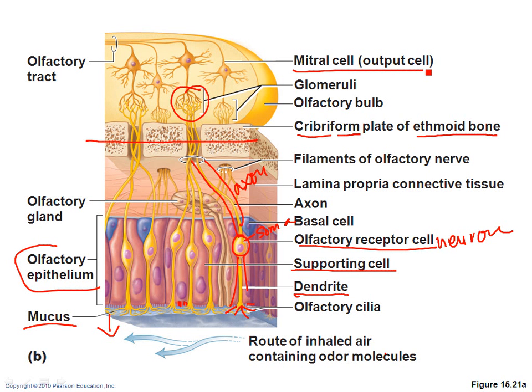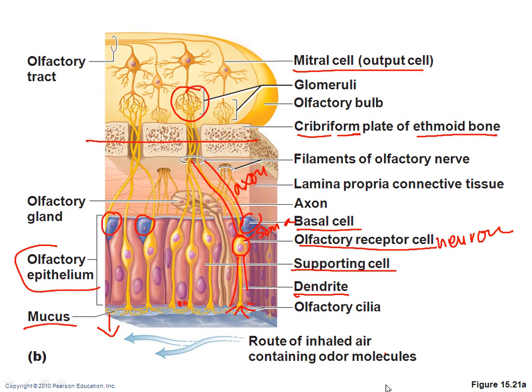Let's see. Oh, yeah, basal cell. That's what these are, basal cells, the blue cells here. Again, olfactory cells, they're exposed to an external environment, just like your tongue. They're going to get damaged. They're going to have to be regenerated. So you have to have some sort of basal cell or stem cell to create more olfactory receptor cells and more supporting cells here. About every 30 to 50 days, these are going to regenerate. And that's also unusual for a neuron. Neurons don't usually generate that quickly or throughout your life, but these specific olfactory receptor cell neurons actually do.